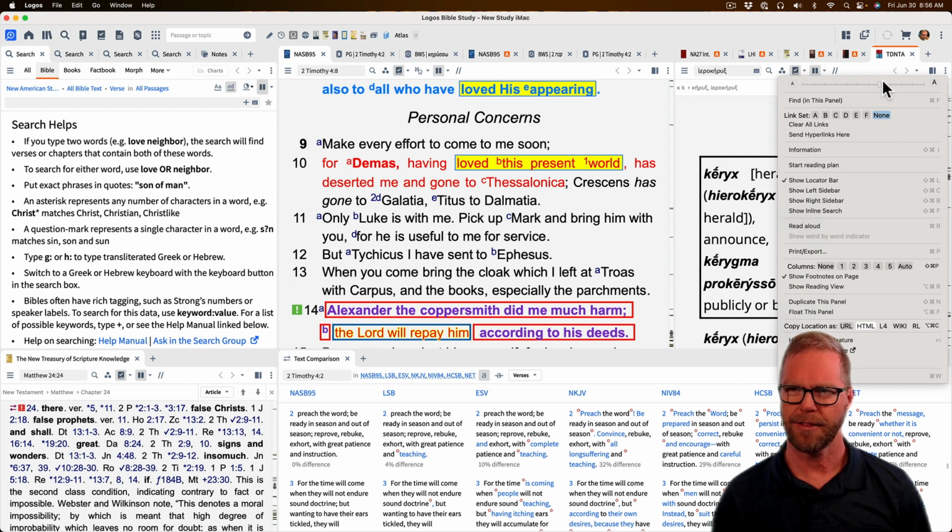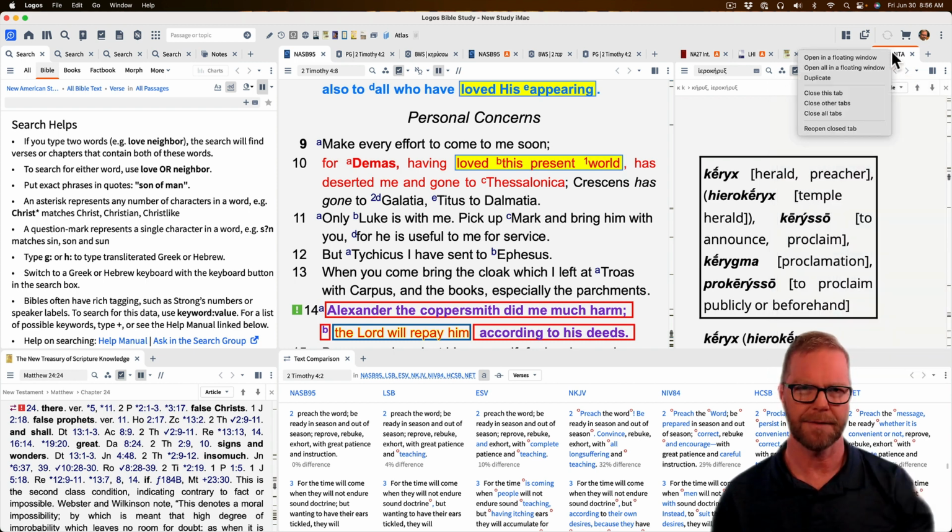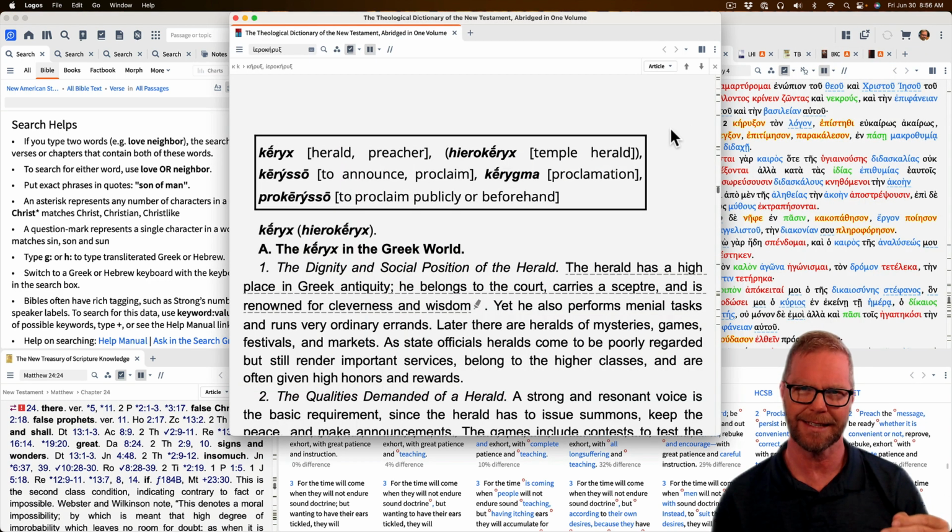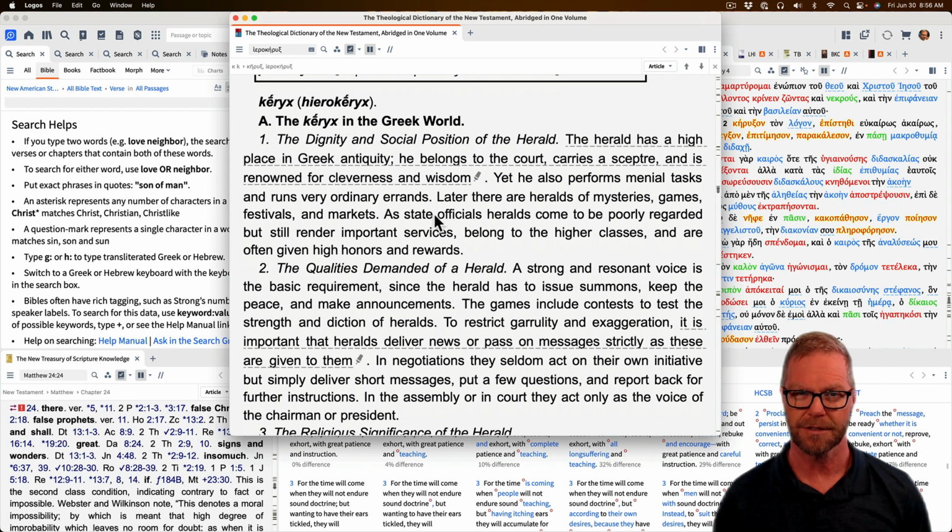So what they did with the Theological Dictionary of the New Testament is they decided to take all that information and pretty much try to put in the abridged version what relates to the Bible only. So they kind of summarize all the extraneous stuff or leave it out altogether, and they give you the abridged, the condensed, what relates to the Bible. Because you don't want to read 20, 30 pages of stuff unless you're really wanting to do some dissertation or something. Then you'd probably be good to maybe crunch through the whole thing. But notice here's our word kerusso, and it gives you again the gloss. But if you go here, here's kerux, which is what the word comes from.